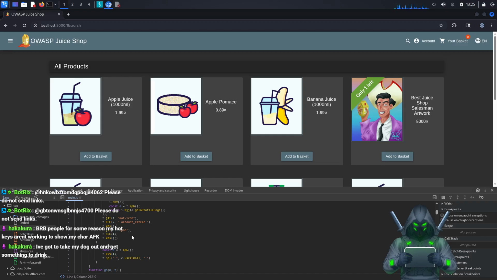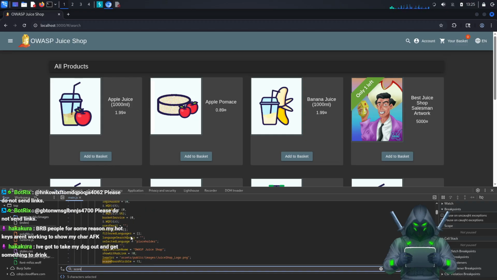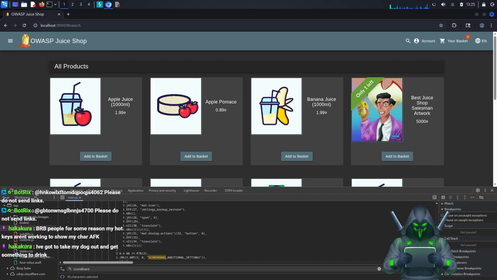Control F this. Yep. It's got 19. It says there's 19. Hit the up button and it took us down to the bottom.